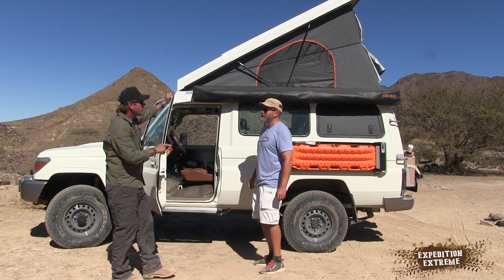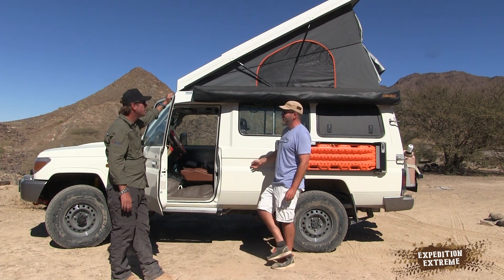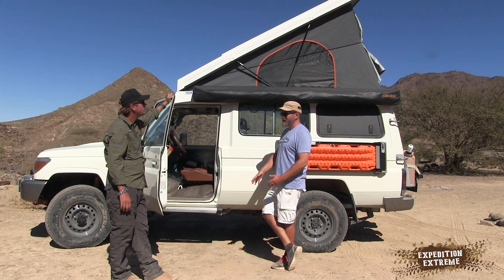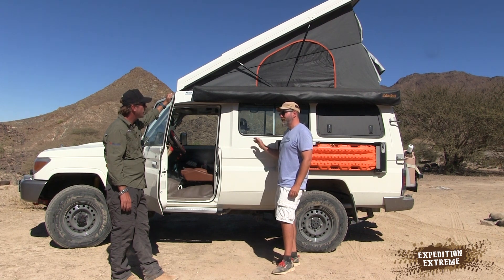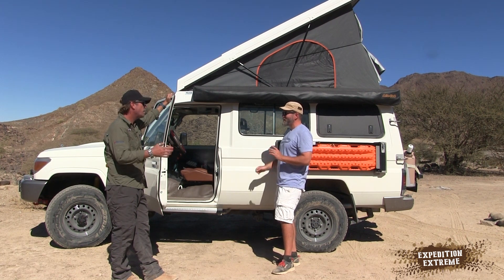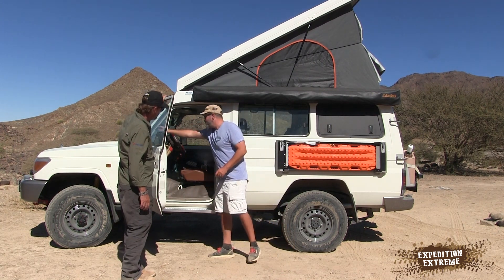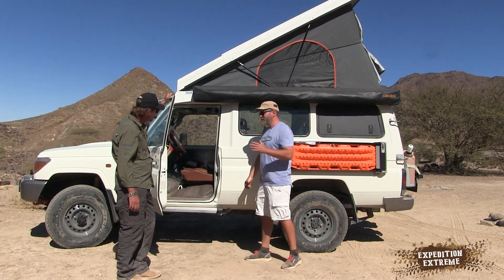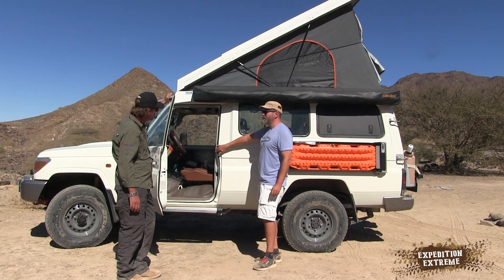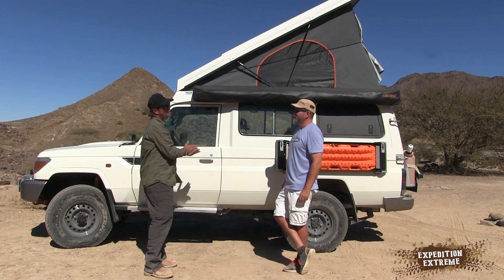I did the soundproofing with Car Builders from Australia - they do kits specifically for the Troopy, so you get everything cut and ready. It's fully soundproofed but it's still a noisy vehicle - though streets ahead of what it was. I also got this lining put in on all the doors - David Benson from Go Troopy found this first. It deadens the sound a lot more and stops dust coming in. I got it from Amazon, not expensive, and it came from the US very quickly. The build's been done about a year now.